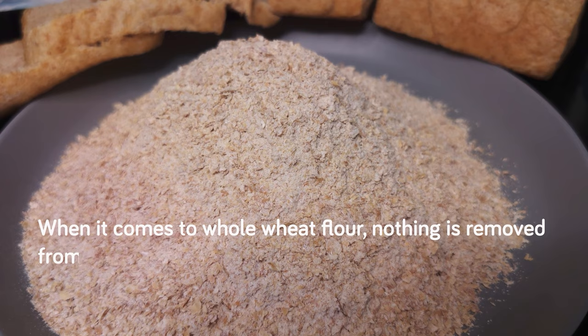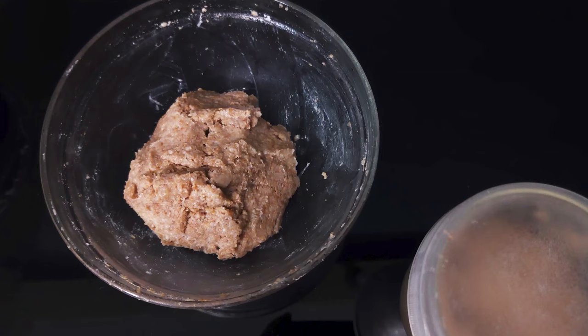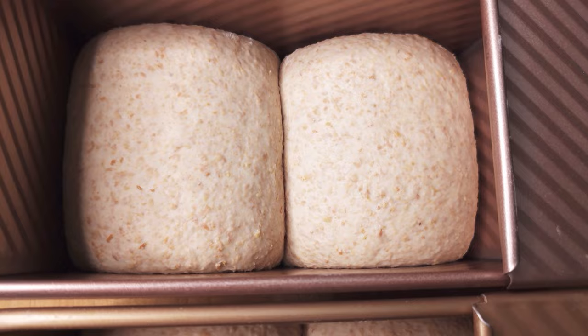So a popular method of reducing phytic acid content is by soaking the flour, preferably for a long period of time. This is one of the reasons we made the whole wheat flour into Tangzhong before. This works to reduce the phytic acid by allowing the endogenous phytase to break it down. Aside from soaking, fermentation is another great way to lower phytic acid content.